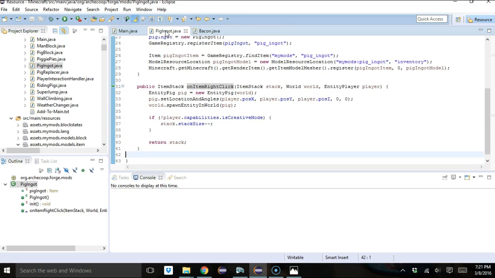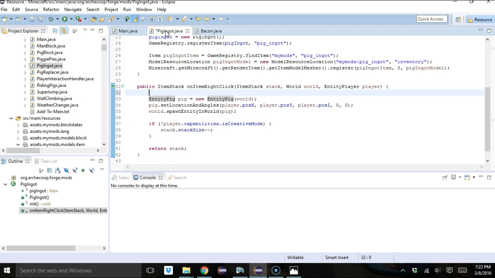Now in this case, I have on item right click. So when I right click my pig ingot, then this is what is going to happen. And if you remember from class, this is actually broken because it sort of initiates it. It creates, I don't know, sort of a statue pig kind of thing.